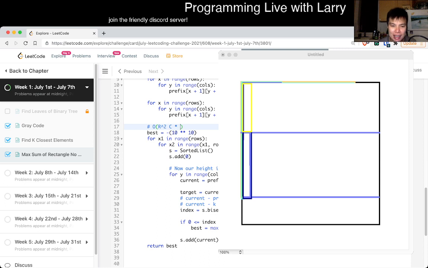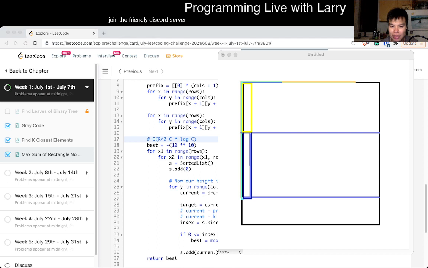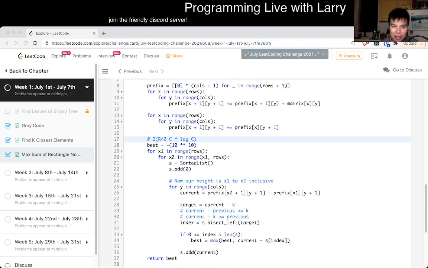It is the complexity. And of course, if R is way bigger than C, you just, like I said, transpose the array so that you get the smaller number on the square part. Let me double check that. Oh no, I think I do this very often, but I forgot to do it. But that's fine. I think I didn't really change anything after displaying that.